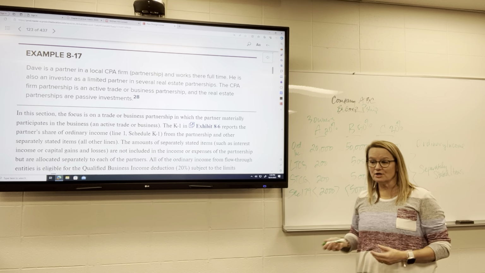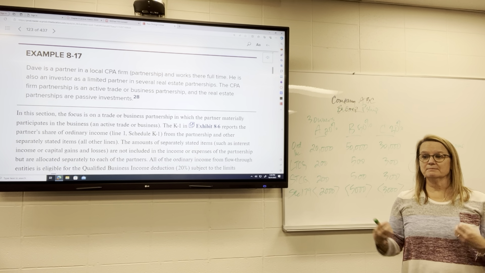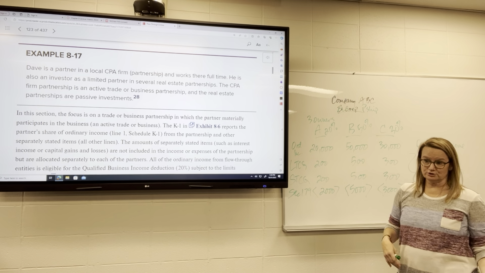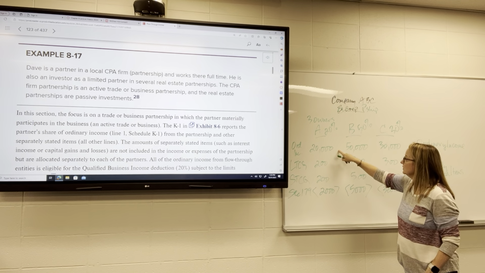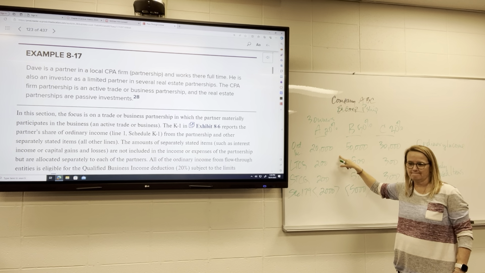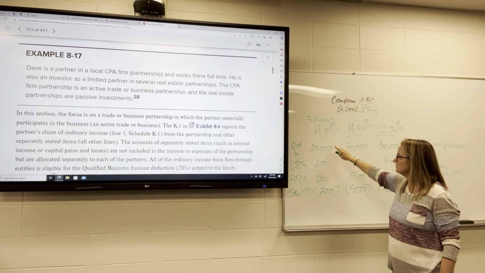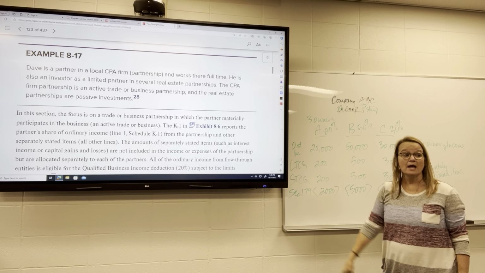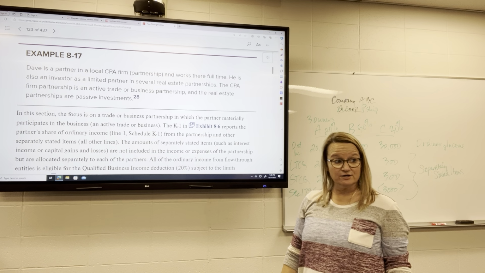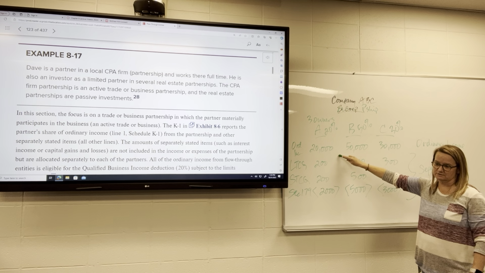But oftentimes owners don't actually take any, we call them distributions. These payments, if you're an owner and you're getting money out of these entities, that's called a distribution. And it does not always correspond with the income that's reported. In fact, most times it doesn't. It could also be that partner A had $20,000 of ordinary income that they had to report, but they received a $50,000 distribution. That's entirely possible. They still only have to pay tax this year on the $20,000.